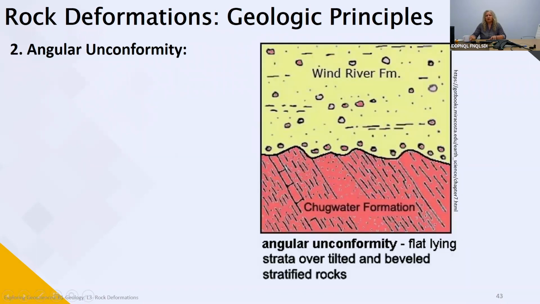So this shows it well. We have the prior sediments that are now subvertical. They have been folded. We have the contact here, and the contact with the new sediments, which are horizontal, causes an angular unconformity between the two.